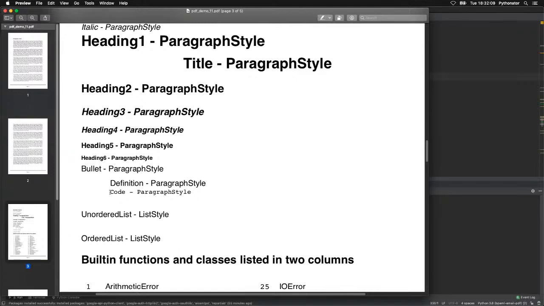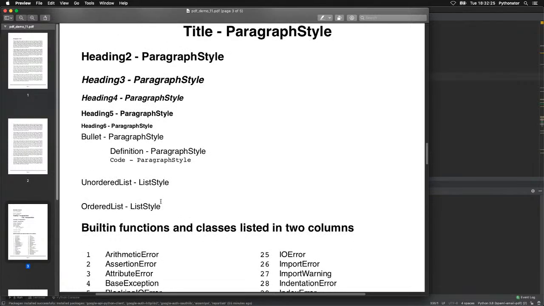Definitions, codes is a monospaced font style. And then we've got these ones, unordered list and ordered list. Now these are list styles, so you can't use them in a paragraph, but you can use them in list items. So they've actually been drawn not in their style, they've been drawn in the normal paragraph style.